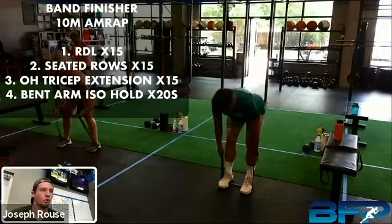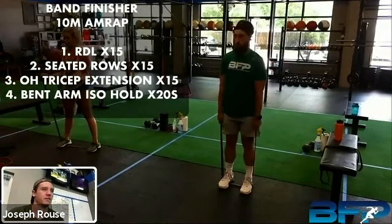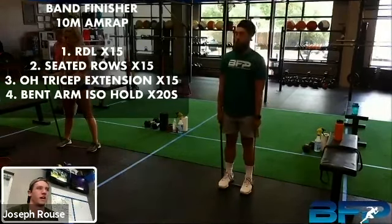Keep rolling through. 15 RDLs, 15 seated rows, 15 extensions, and that 20-second ISO hold. I hope you have a challenging enough band to make that ISO hold tough.